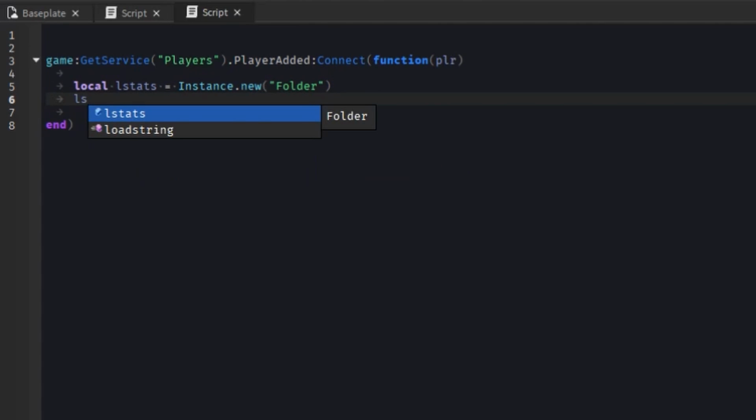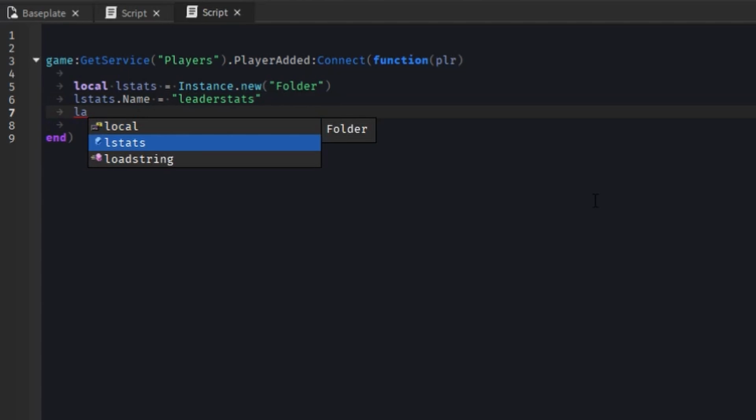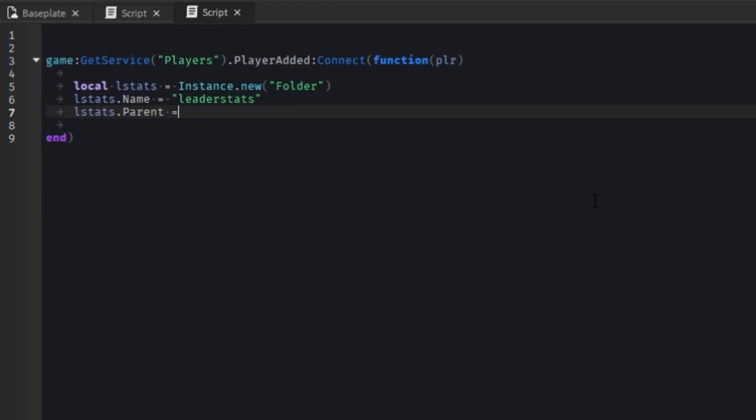So what I'm doing is listening on the player added event, and once a player is added to the game, we're creating a leader stats folder, and we're just going to parent it to the player, and then we create an instance value.